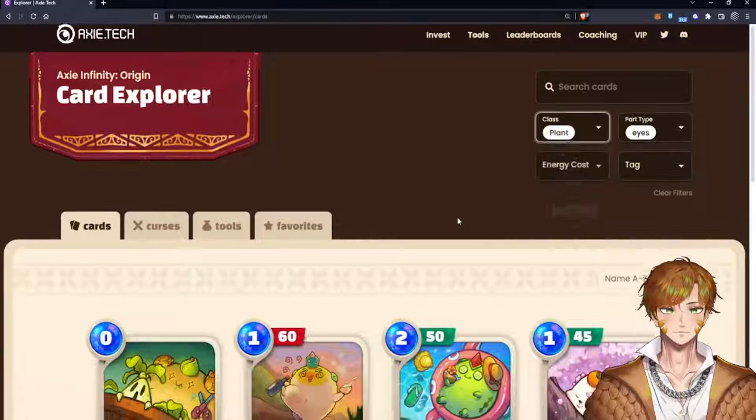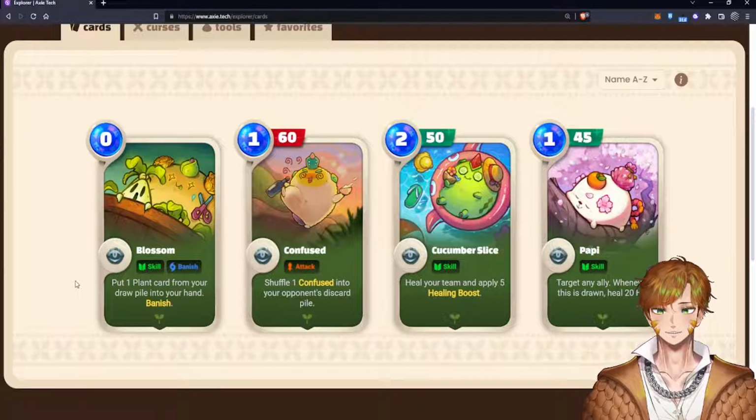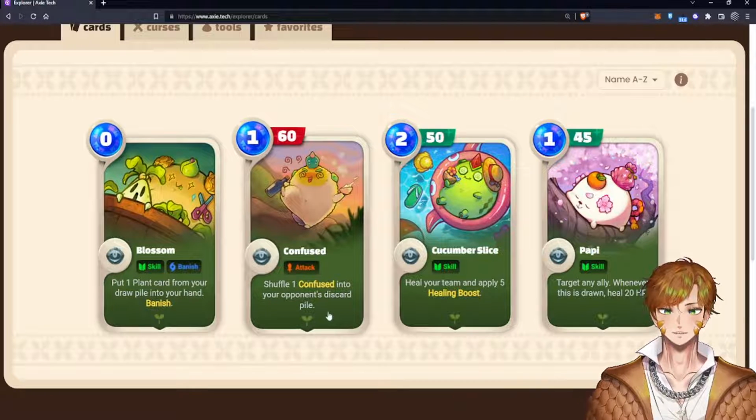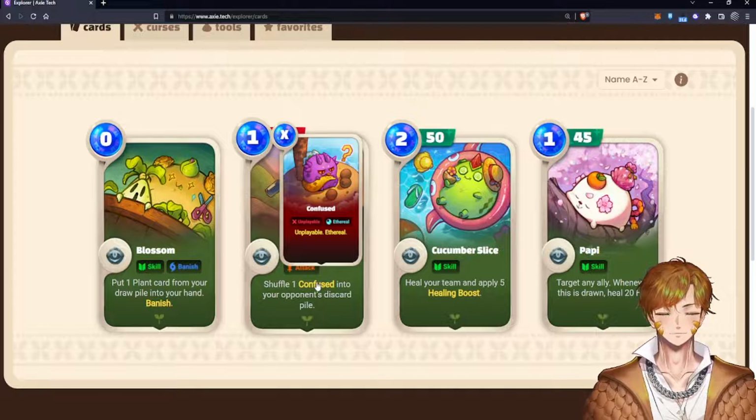Now let's move on to the Plant class. Blossom. Put 1 plant card into your hand. Okay, a tutor card from the draw pile. Good. Confused. Shuffle 1 Confused into the opponent's card pile. What does Confused do? Unplayable, Ethereal. Okay, this is Daze, but weaker.